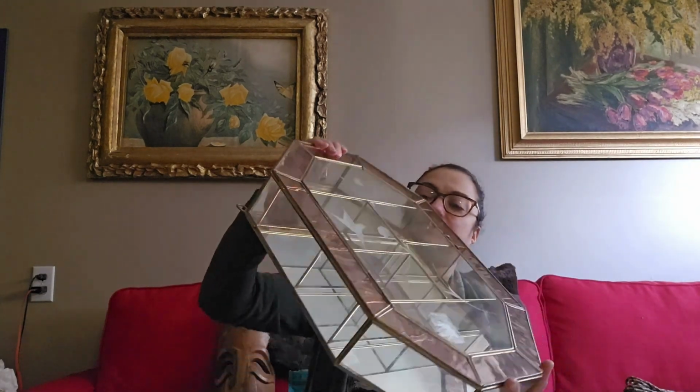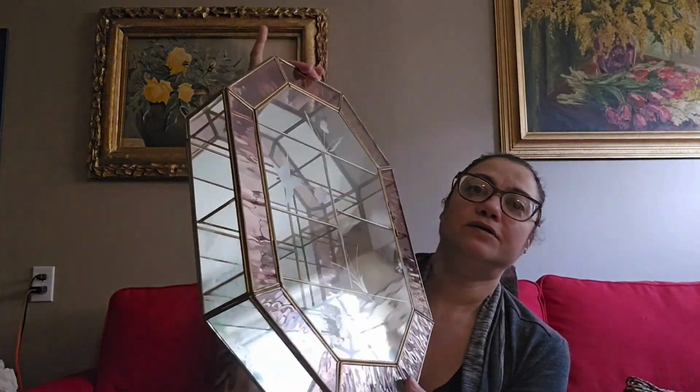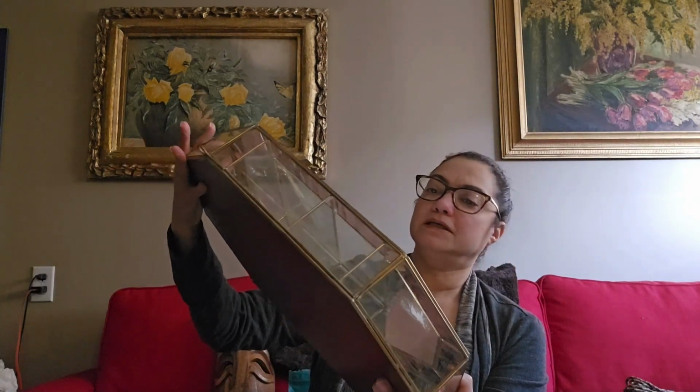This guy, I definitely will be taking a picture of him and posting him on Facebook Marketplace, bringing people into the store. I've got a little display case. Well, it's not that little, actually. It's pretty big. These actually do really, really well here. People are constantly looking for where to store their miniatures. I've even had, mind you, this one, it might be a little bit too nice for a guy, but guys are using these as well to display their Hot Wheels. So be on the lookout for those and definitely advertise them as that.